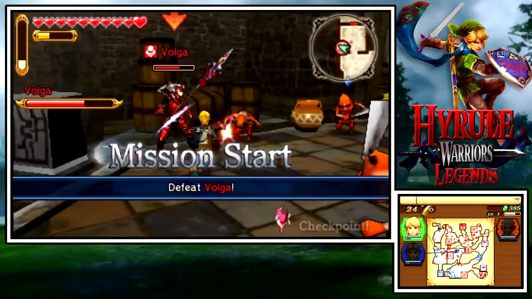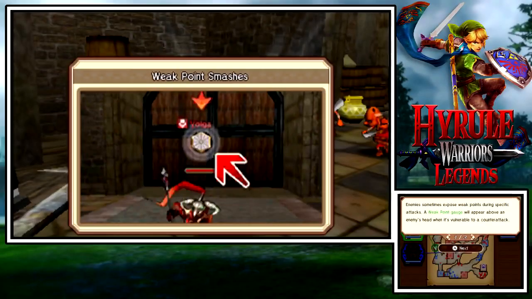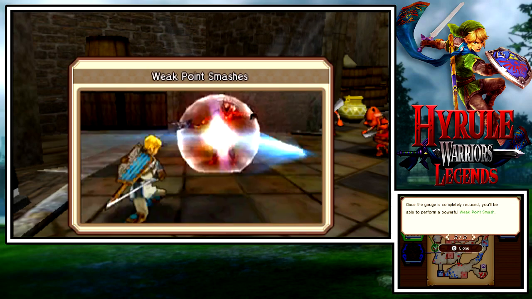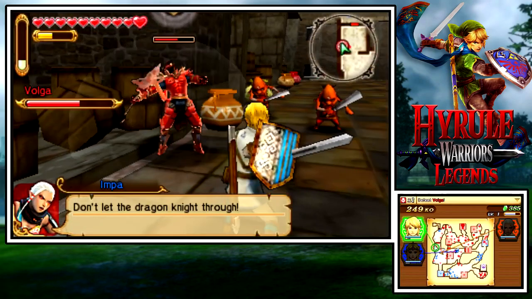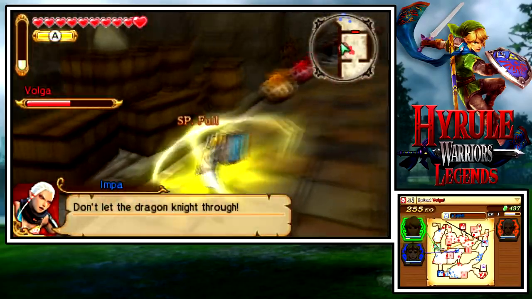Now our objective is to defeat Volga, and they have auto-saving for checkpoints. Enemies sometimes expose weak points during specific attacks. That's what the weak point gauge is for. It lets them be vulnerable to a counterattack. You need to attack it quickly and brutally to chip away at it, and once that's done, you'll be able to do a weak point smash, although it only lasts temporarily.